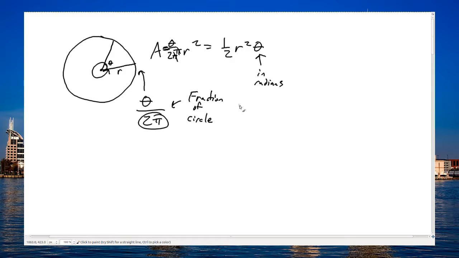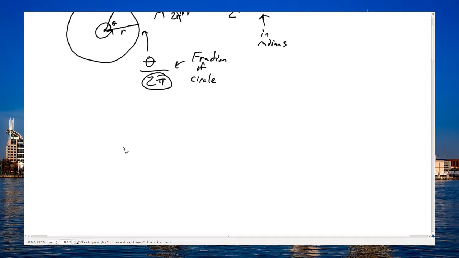Okay, so why does this help us? Well, if we want to find the area of a curve defined with polar coordinates, we're going to need to use circle sectors. So let's take a look at what that might look like. So now we're in the xy plane, and I'm going to take a curve defined by a polar equation. Here it is right here.